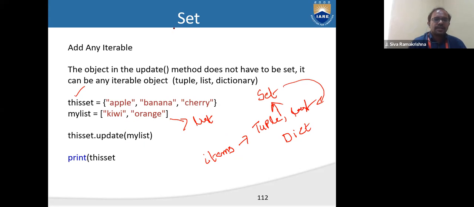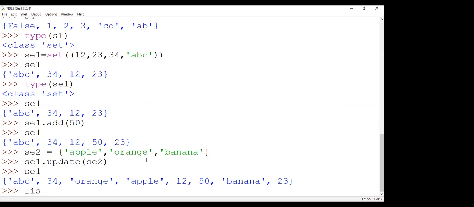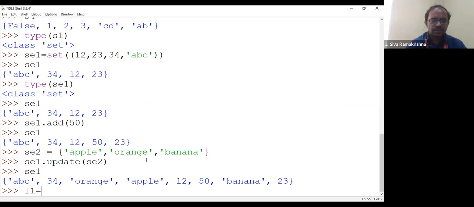So let us try this. I want to update the set with any iterable data type. So let me create a list here. L1 equals to, let it be some list of some numbers once again.